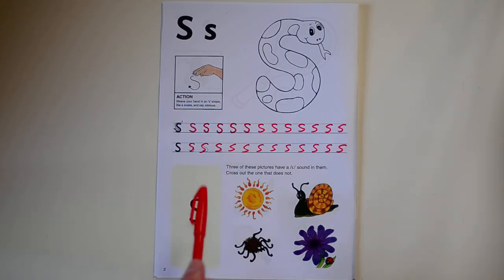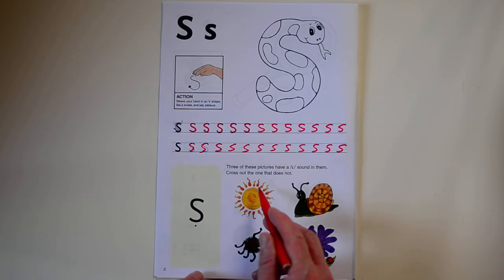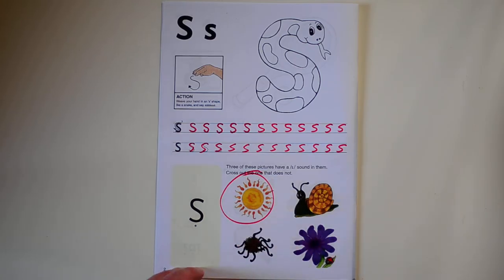And looking here, we have just one sound today. We just have the s. Later on, this will be added to and we'll start having words here. Now, what's this? That's right. It's a sun. Sun. So with sun, do you hear a s sound? Yes, we do. So we can circle the sun.